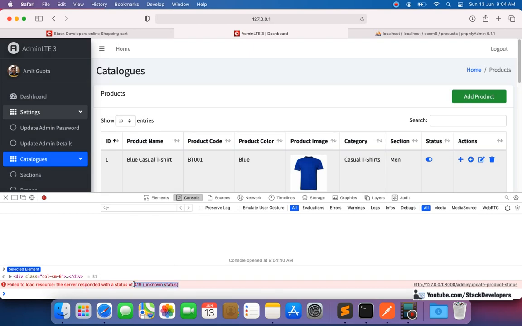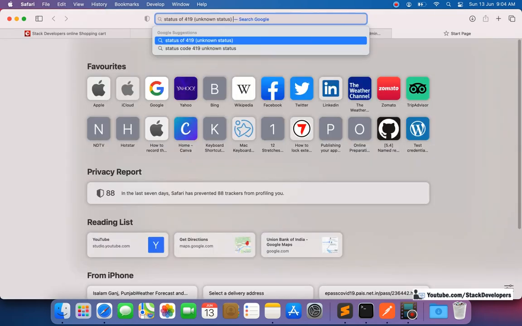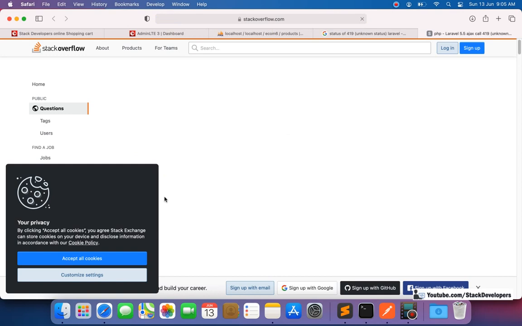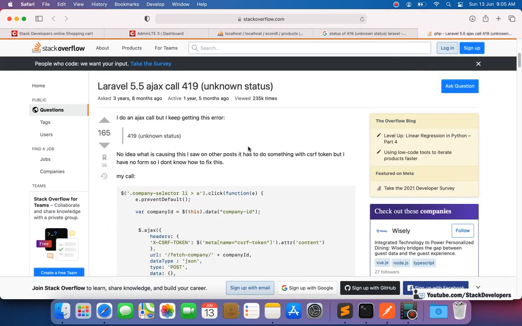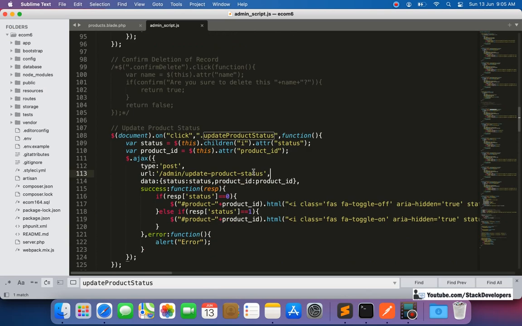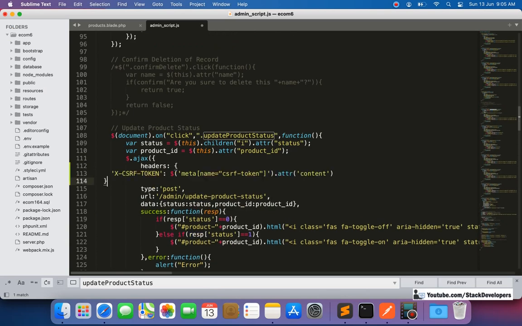So a 419 error is coming, so we can search for this error straight away in Google to resolve this issue. Laravel. We can open some of the Stack Overflow links, and yeah, this is the header we can add in the Ajax update product status, and you can add it for all such kinds of functions, for all status updates.